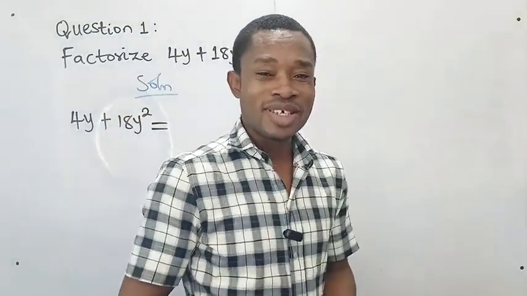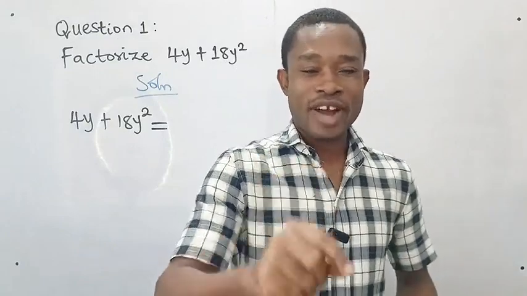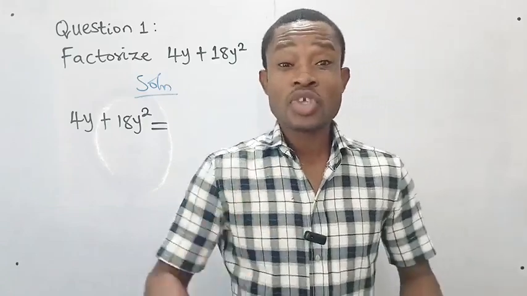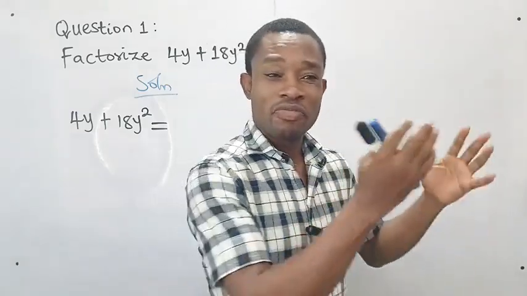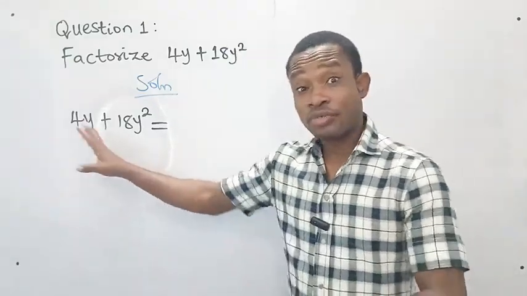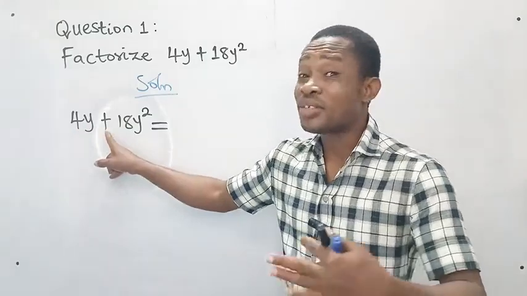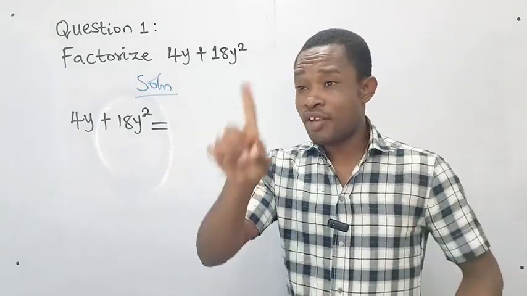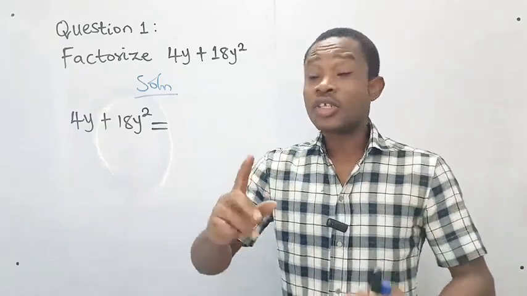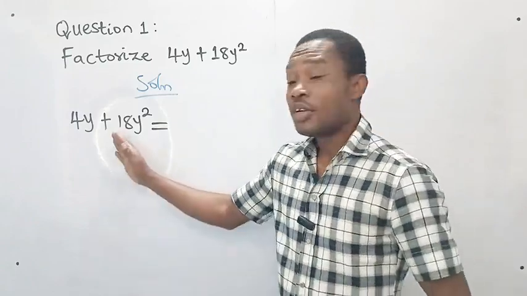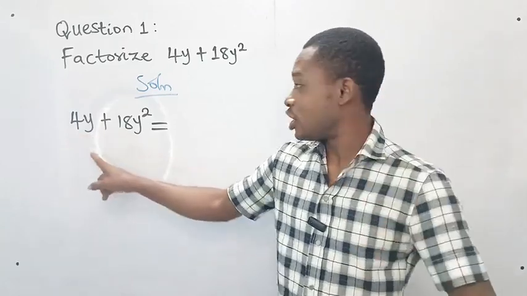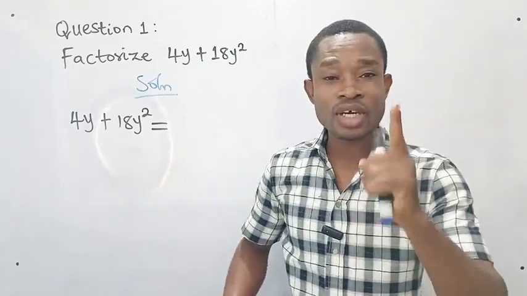All you need to do is get the common factor, the common term. And what is the common factor? What is the common term? Come along with me, let us visit our multiplication table. We have 2 terms here. Plus and minus help us to count the number of terms. If you have a plus, it is always between 2 terms. If you have a minus, it is always between 2 terms. So here, these are 2 terms because we have just this plus. 4y is one of the terms. 18y squared is the other term.